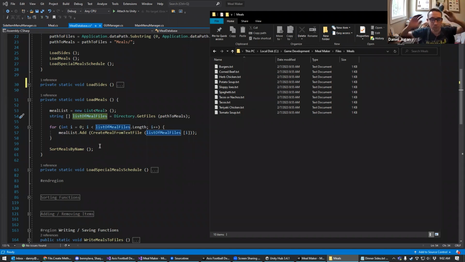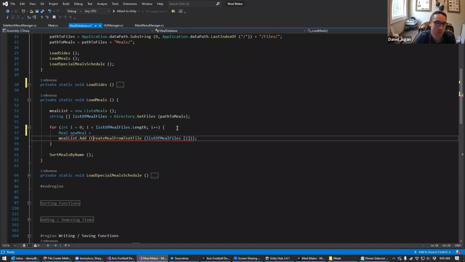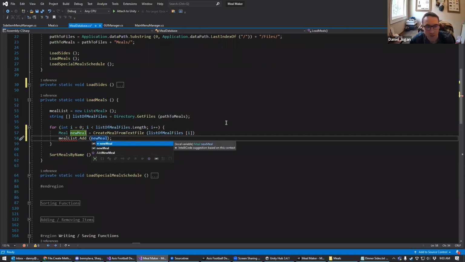I'm going to break this into 2 separate lines of code to make it a little bit easier to read. So we're going to say meal, I'm going to call this new meal equals new meal, like this.